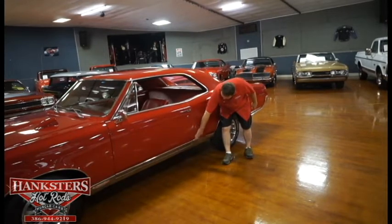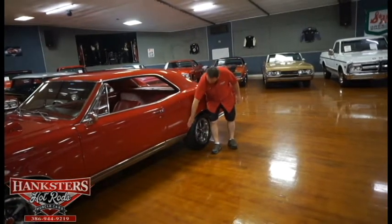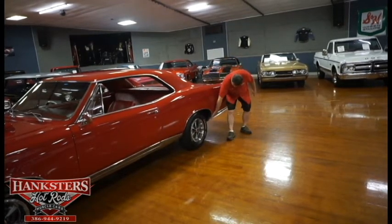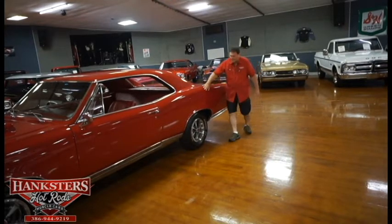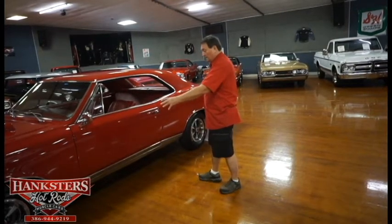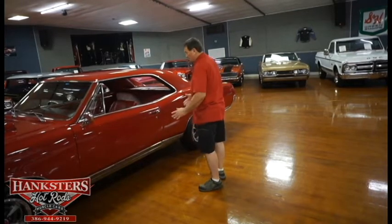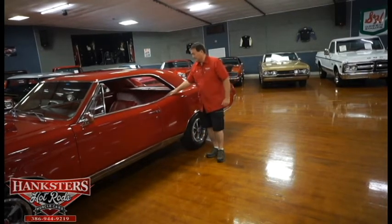Door to quarter panel, just as nice as can be — a very, very high quality car. The quality is over and above what would have ever come from the factory in that era. This car is done to the end of the grade. The wheel well molding and stainless on the bottom of the quarter panel, GTO designation on the back, the whole side of this car is absolutely laser straight. It has Rally 2 wheels, which were really iconic wheels for Pontiac in this era — everyone with a GTO preferred them over Rally 1s. And to accentuate them, it has white letter tires too. Triple red car, Rally 2s, white letter tires, 4-speed — this is getting as good as it could possibly be.